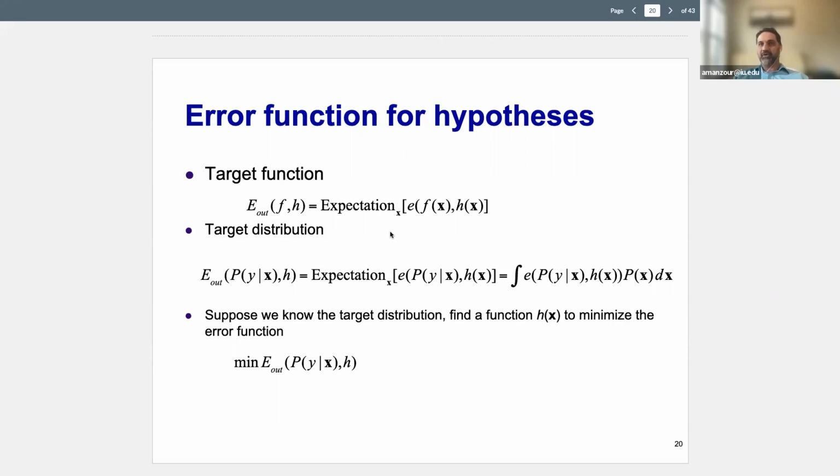In this case, we call this the expectation of the error, which is nothing other than a weighted average. And those weights are actually probabilities of a particular score, as you can see here. So I'm averaging in the integration over all possibilities of errors, and weighing them by the frequency that they happen. That's P of x.